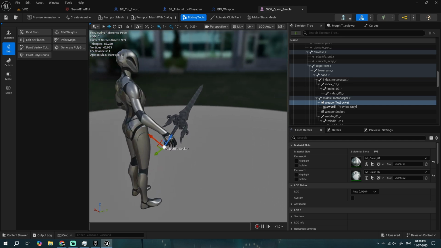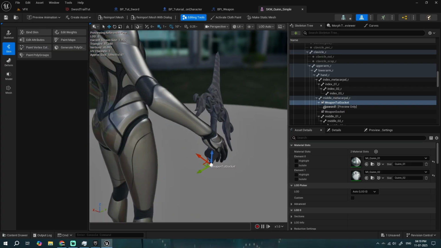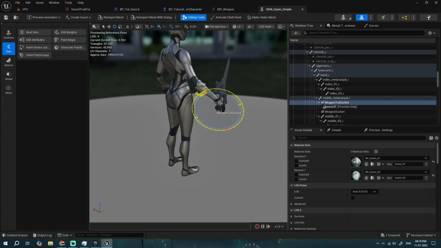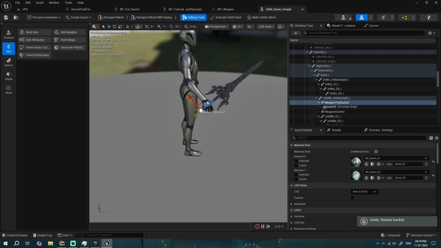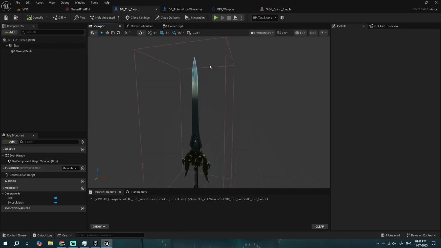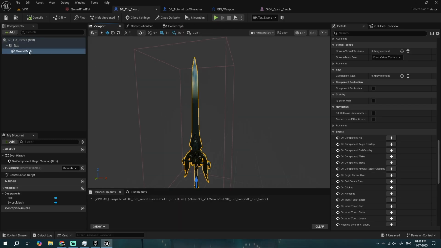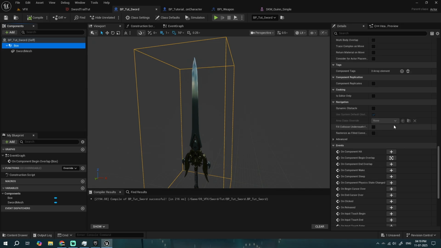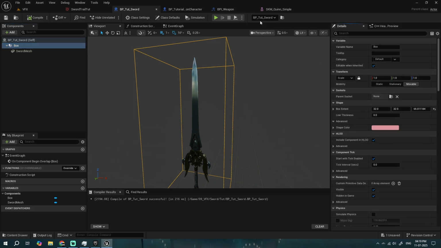Okay, so this is how the sword would be. This direction, you could even add some rotation if you want, but this is how it would look. The only time this would look a bit different is if in your weapon, in this one, you did some rotations. If you did some rotations in here, then it would look different.